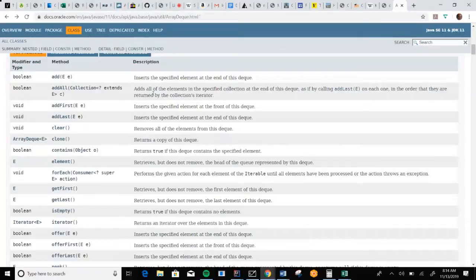You can use add and remove to make it behave like a queue, push and pop to make it behave like a stack, or addFirst, addLast and removeFirst, removeLast so that you know exactly what it's doing. Any of those approaches are fine, but you just need to be conscious of what you're doing.